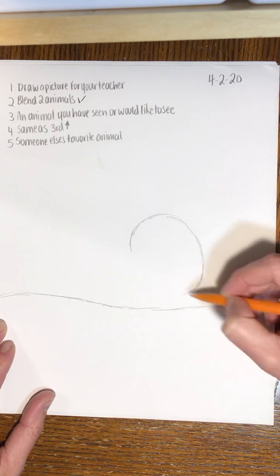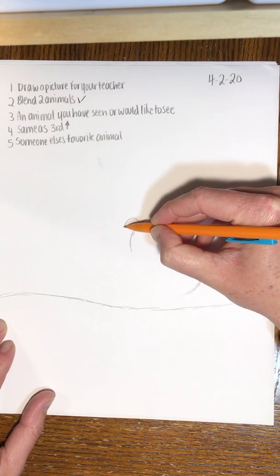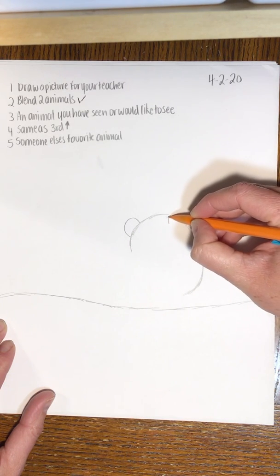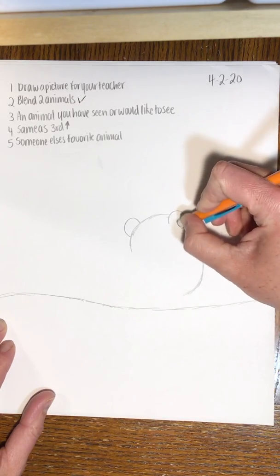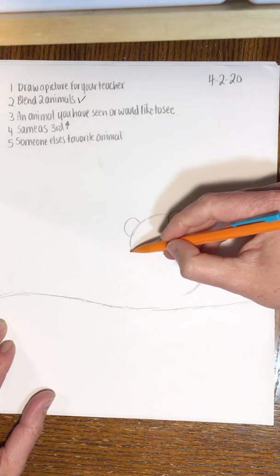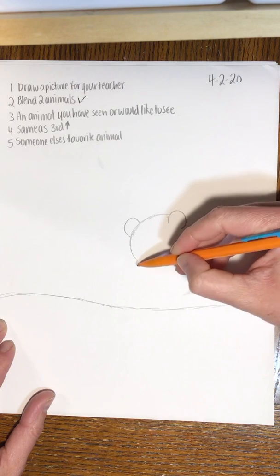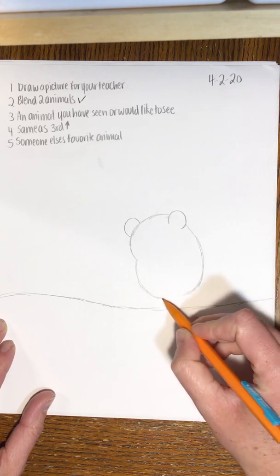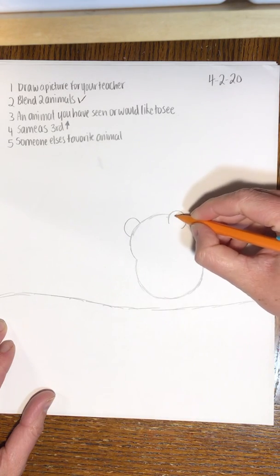Start out like you're going to draw an oval, but don't connect it. The next step is to draw the ears. Basically, you're drawing a rainbow on the top of your oval and then one that kind of cuts into your oval on the other side. And where it overlaps, you can erase it. Draw a line that curves out from where your oval stopped at the top and connect it with the bottom part of the oval. This is going to be the hamster's belly.